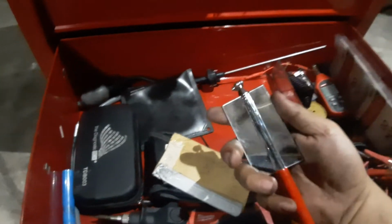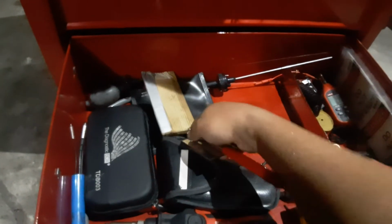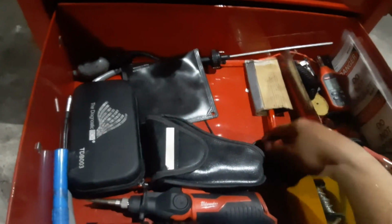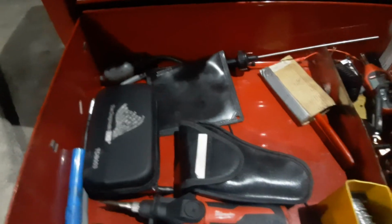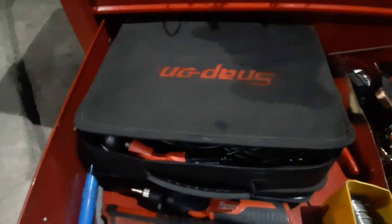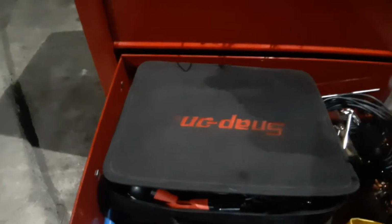This inspection mirror is much bigger than the one that I have on top of my drawer. Not all the time do I need a big inspection mirror, so I just leave this one here. If ever I need it, it's just here. Some cigarette lighter jumpers, that sort of thing. So yeah, this toolbox needs a little bit more sorting out, if you get what I'm saying. But yeah, when you're busy, you're busy. You just have to stay a bit organized, so you're able to move around as freely as possible and fix as many cars as you have to, basically.